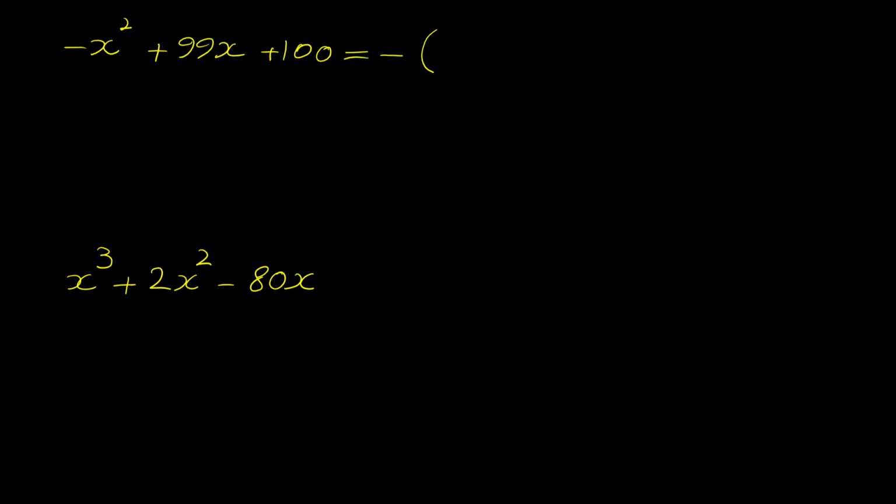So we factor a negative, then we have x to the 2 minus 99x minus 100. We change the sign of every single term. Negative x to the 2, x to the 2. 99x, negative 99x. 100, negative 100. If you multiply the negative into the bracket, you get the same expression. Now, inside the bracket, we have a normal trinomial. The coefficient of x to the 2 is 1, and we know how to factor this.